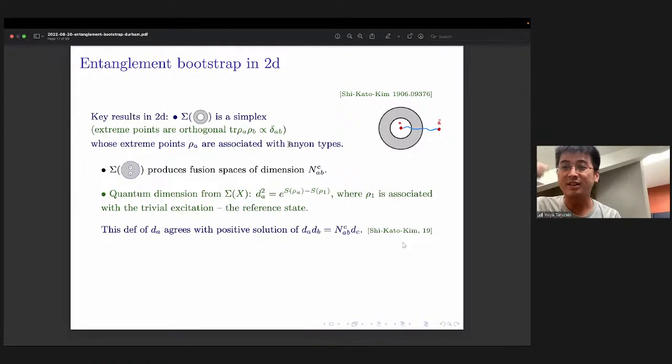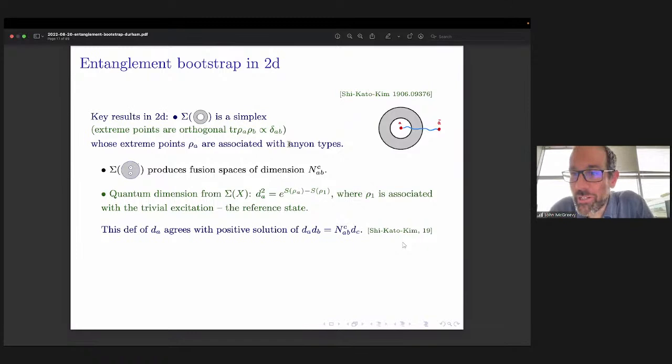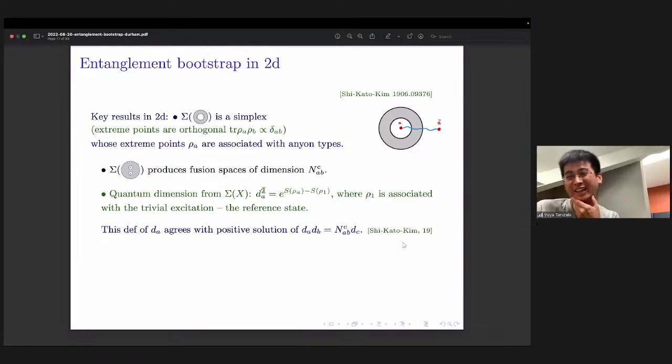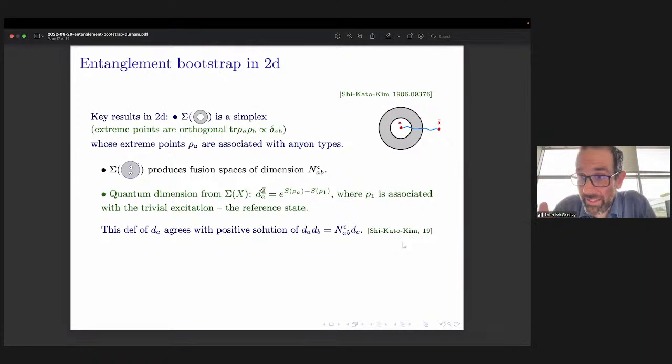Yeah. So why do you get the dA squared if you compute the entropy? Because entropy seems to count just a number of degrees of freedom, but why do we get squared? That square is actually a great source of annoyance. Essentially, the reason is that the boundary of the annulus has two components. That's why there's a two there. I think if we were to go back in time and define quantum dimension again, starting from entanglement bootstrap, we would not have put a square there.